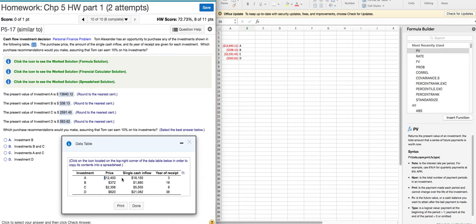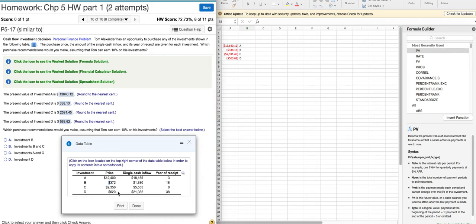Investment B, this would return $338. This is the value of this investment stream, $338.13, but it would cost $372 to enter into the investment. So that would be a loss of money that he would not want to enter into. So B would be a no. And C, the present value, $25.91, is greater than the price. So that one would be an okay investment, just simply in terms of accept or reject, not necessarily in terms of the best net present value or the best of the options.